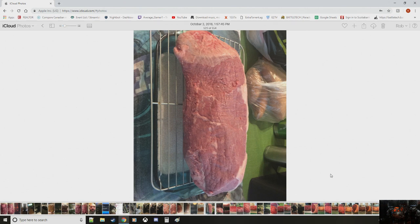Now, I didn't want to do too crazy of a dry age because I really didn't have the best setup for it, nor the optimal piece of meat. For dry aging, the best thing is a very, very fatty and large piece of meat, because you lose a lot of your size to moisture loss, water evaporating out of the meat. In conjunction with that, trimming off the pellicle, basically the outer skin that is created.